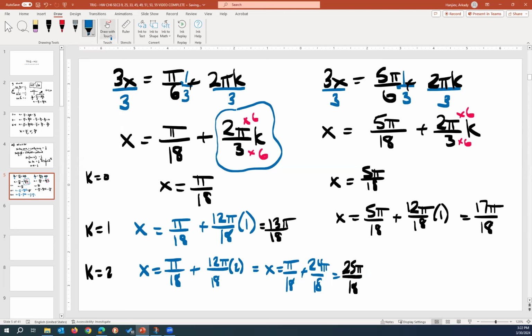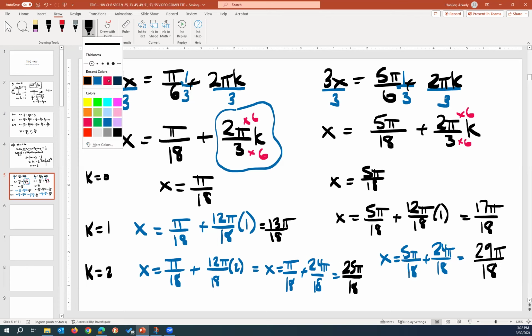Okay, I think you guys can do this here. I don't want to put 12 and then multiply by 2. I'm already going to put a 24 pi right here. So 5 pi over 18 plus 24 pi over 18 would make 29 pi over 18. And for my last answer, I'd like to separate it out color-wise here. So 29 pi over 18. I'm not going to rewrite it, but there are our answers.